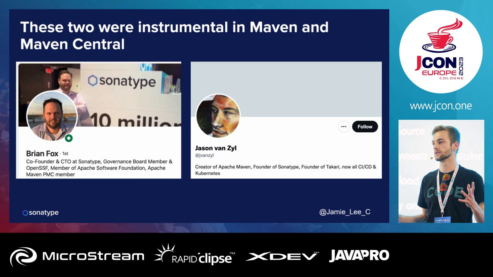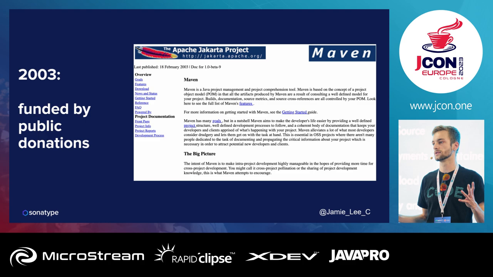He was running it under his desk for a while on a computer. But as it got bigger and bigger, you can imagine that was no longer viable. It was actually first funded by public donations, but nowadays Sonatype pretty much pay for it all ourselves. As you can imagine, running something like Maven Central costs us quite a few million dollars a year. But again, it's something we do for the community. It's something we've pretty much done since the existence of our company, so about 12 years ago. And it's something we'll 100% carry on doing going forward.